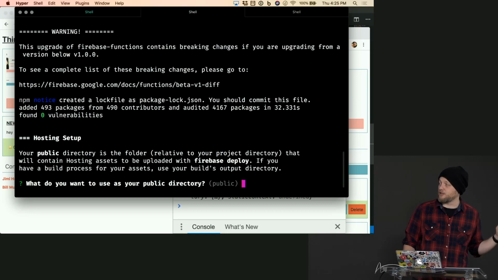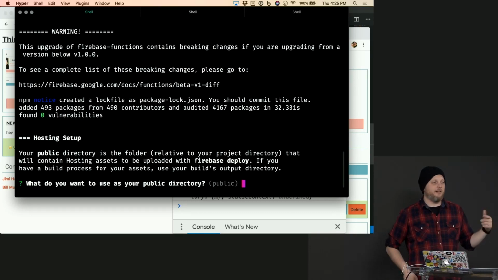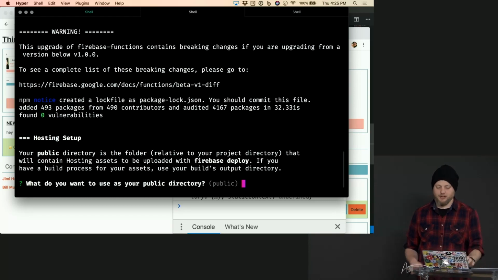This is the one we had to pay attention to. It's trying to guess what the public directory is, what we're going to use the server page out of. You're like, yeah, public. No. If we remember create React app, when we do npm build, it makes a build directory. And the build directory is what we want to push up to the internet.